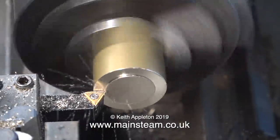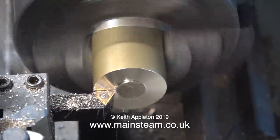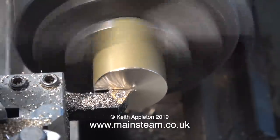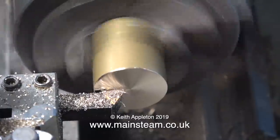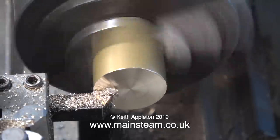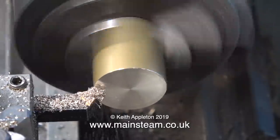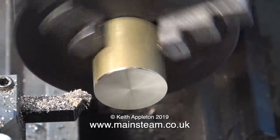I found a suitable piece of brass; it's in the chuck of my small Boxford lathe. I'm facing it across the front first, then I'm going to turn it to the size required to match the diameter of the cylinder — the outside of the cylinder. I'll also be turning a register on this piece of brass to be a snug fit in the inside diameter of the cylinder. The tip on this tool is getting a little bit blunt, so I'm pulling the tool backwards because that part of the tip has had less wear.